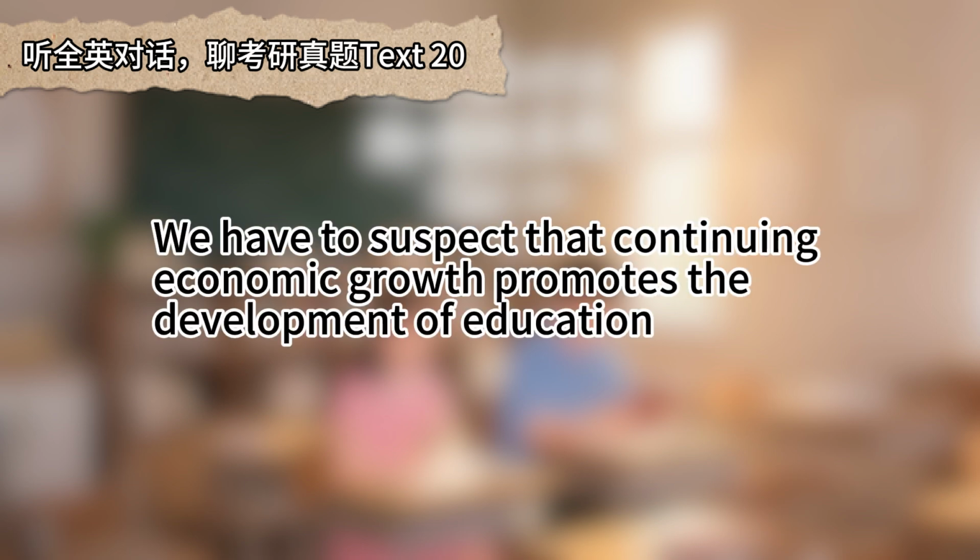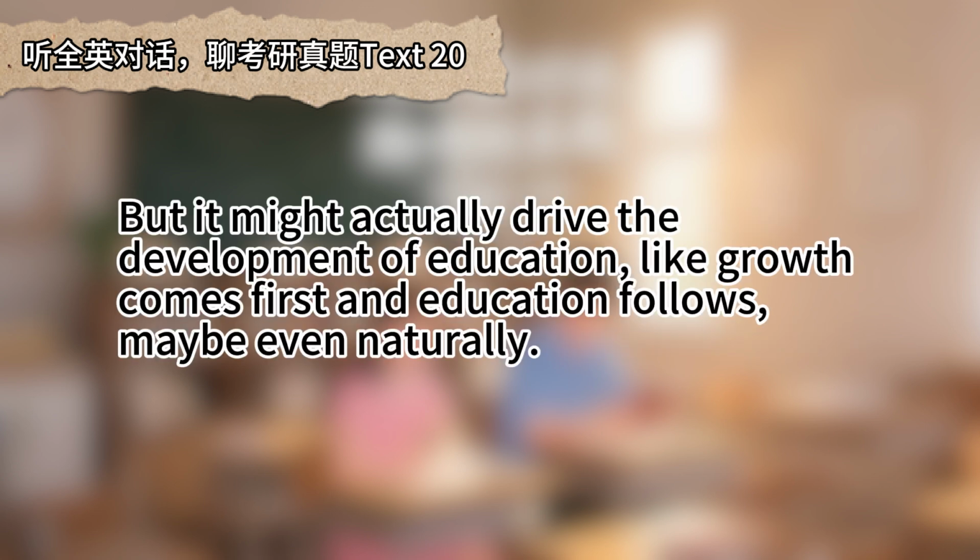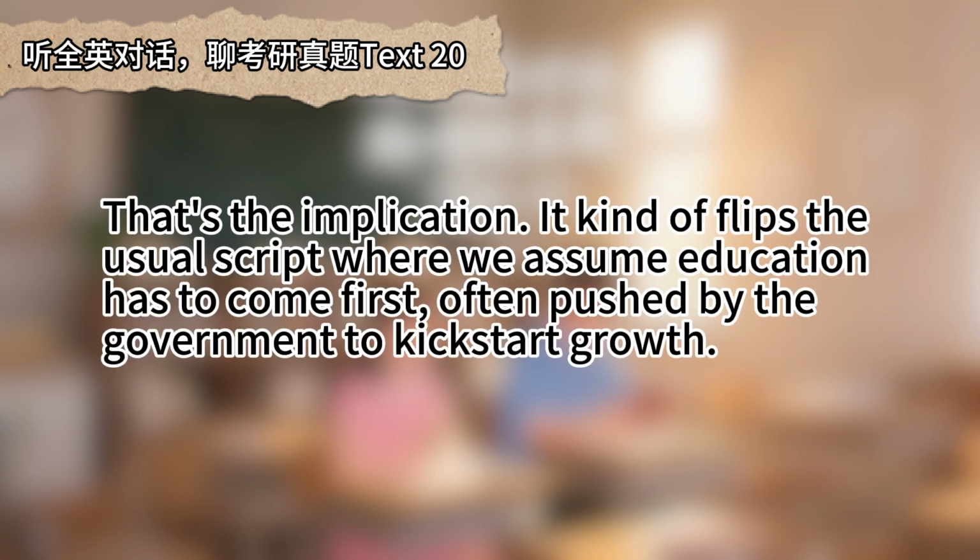"We have to suspect that continuing economic growth promotes the development of education even when governments don't force it." This is a really significant idea they're putting out there, because it suggests that economic growth isn't just something that results from education, but it might actually drive the development of education, like growth comes first and education follows, maybe even naturally. That's the implication. It kind of flips the usual script where we assume education has to come first, often pushed by the government, to kickstart growth.